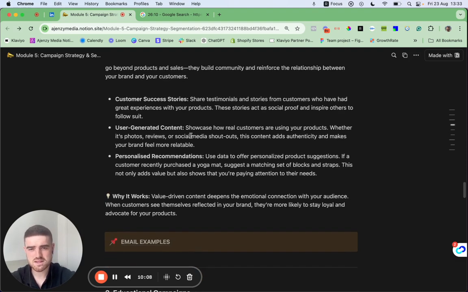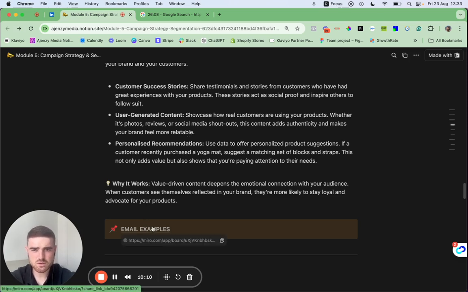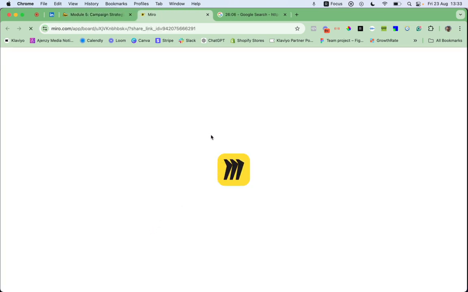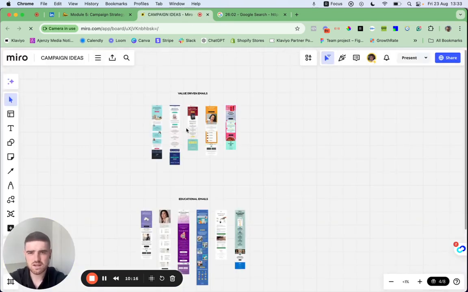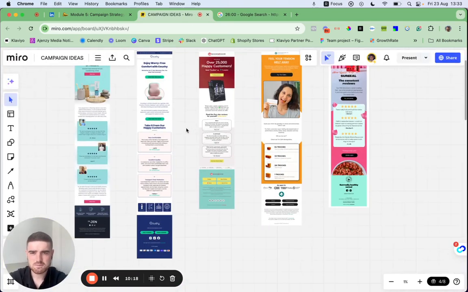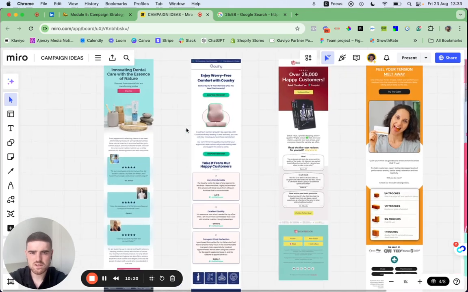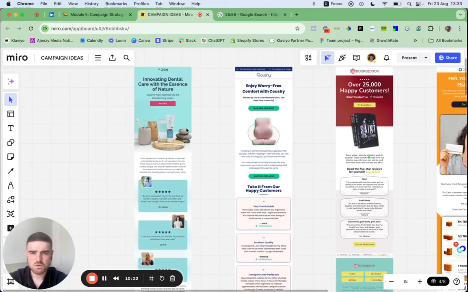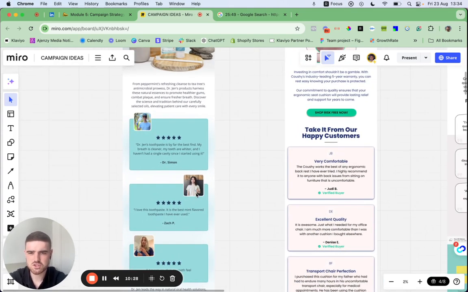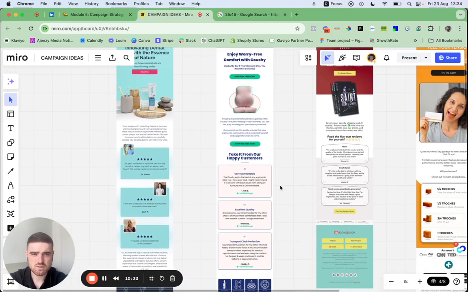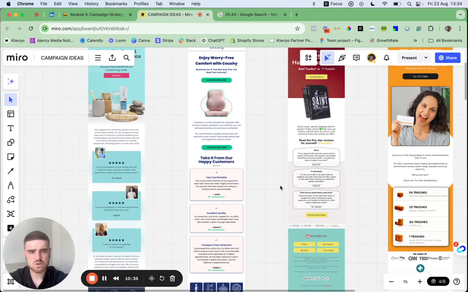be an advocate of your products. Now, what we're going to do here is go into a few email examples, some from our clients, some from other brands, and we'll just have a little look at some value-driven emails. Now, as you can see here, most of these emails are featuring reviews. What we're doing here is, of course, building that trust. We have some, in a sense, user-generated content, customer reviews with a picture of them with the products. Same goes here. This is driving value, building that brand equity in the eyes of the customer.